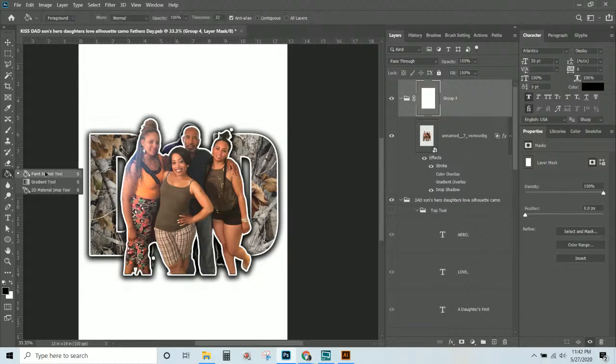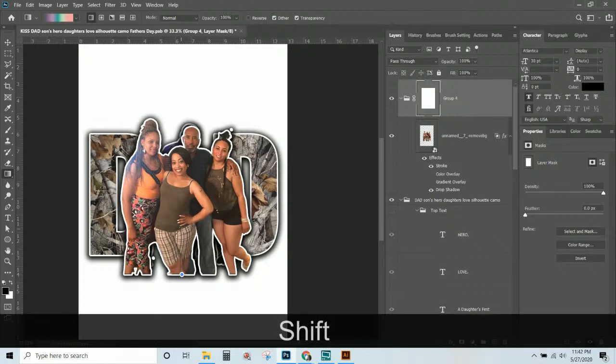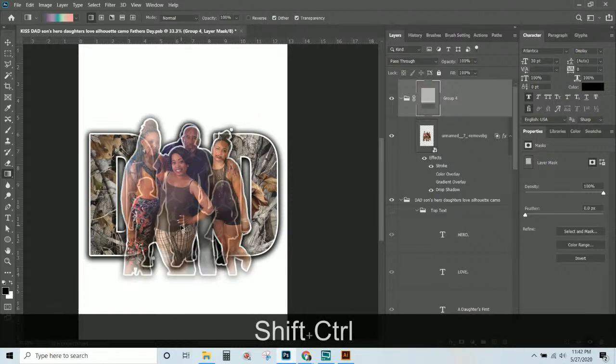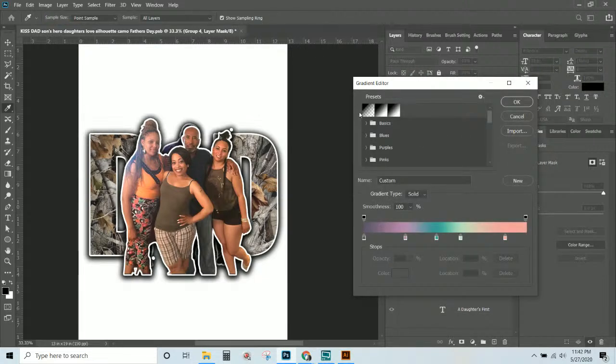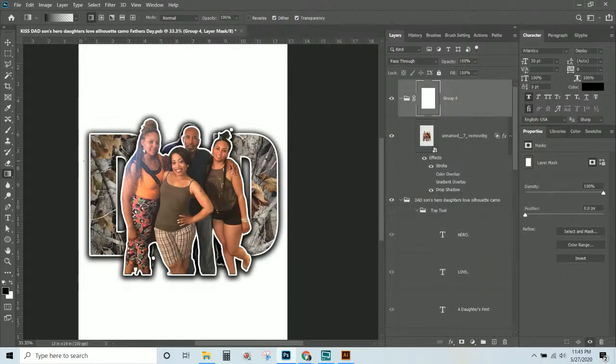Let's grab our gradient tool, and I'm going to start from the inside, hold Shift and drag it up. Oops. I'm going to Control Z, undo that. I did not make sure of my gradient. Old Photoshop used to automatically go to black to white or black to transparent. The new one saves the last gradient that you worked with. I'm sure there's a setting I can change to make it go back.